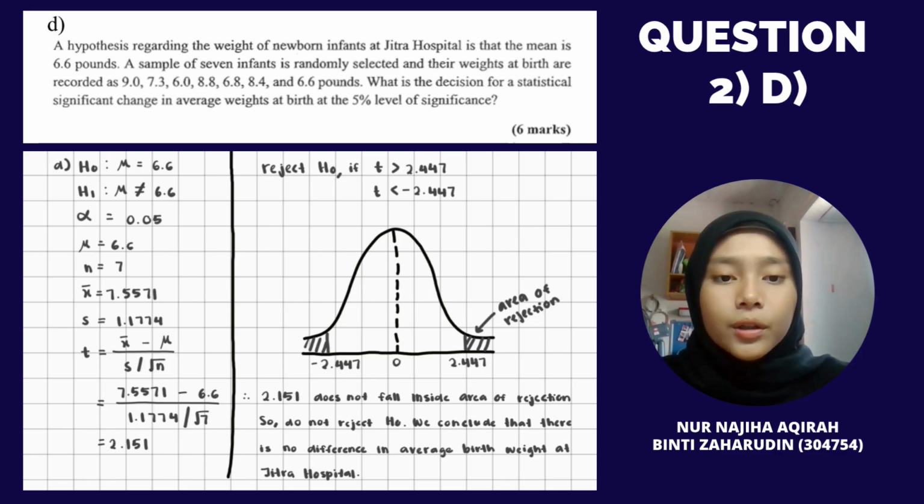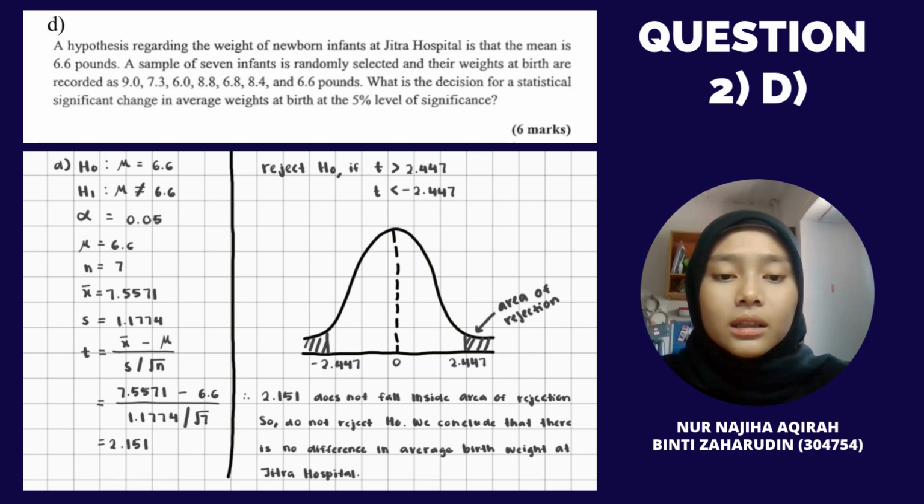Next, step 4, we need to find the critical t-value from the t-table using significance level equal to 0.05 and degrees of freedom equal to 6, which gives us the critical t-value equal to plus minus 2.447. After we got the critical t-value, we need to know whether the t-statistic falls in or out of the rejection region by drawing a sample curve. Next, based on the curve, we find the area of rejection. Lastly, we make a conclusion based on the calculation and the curve.